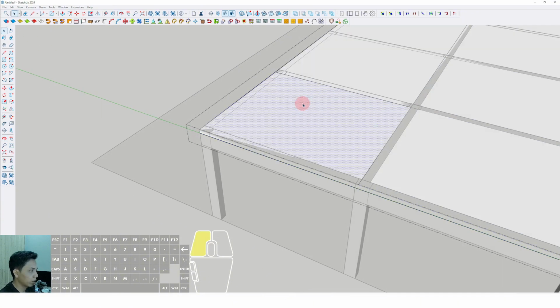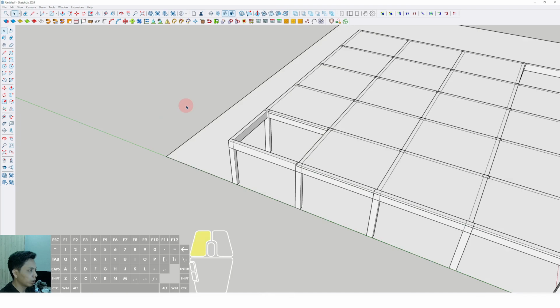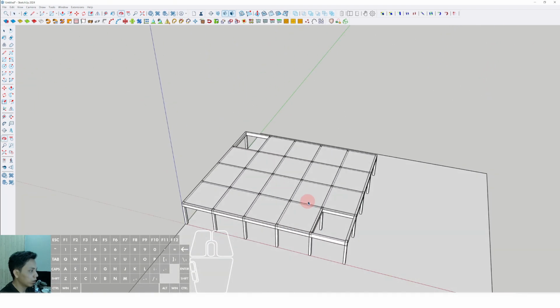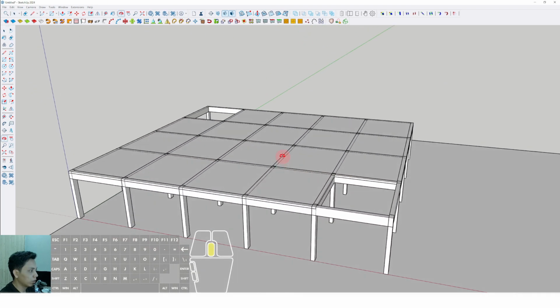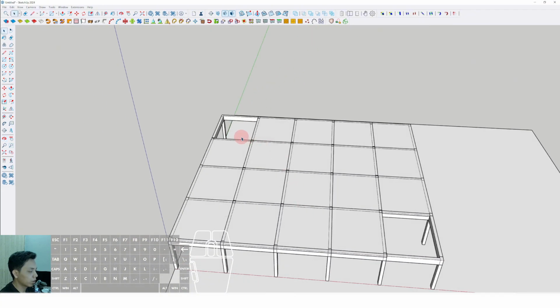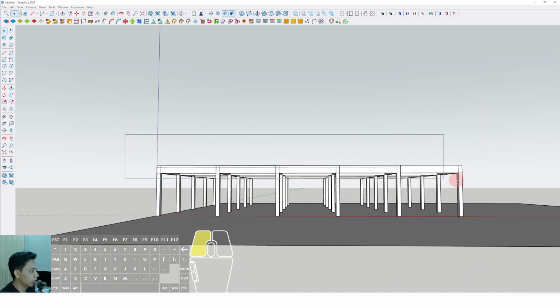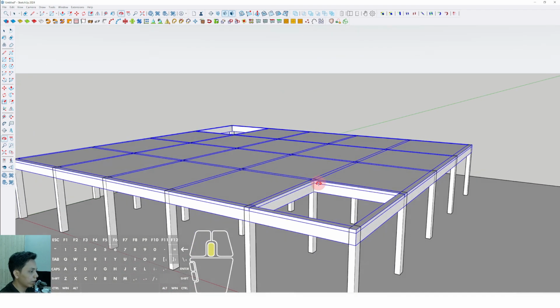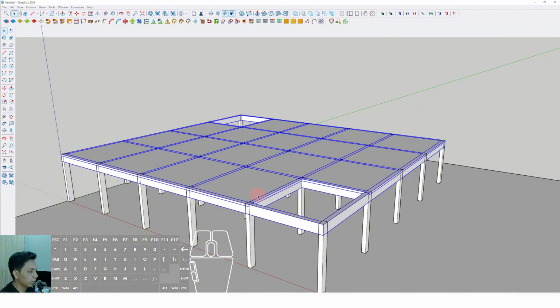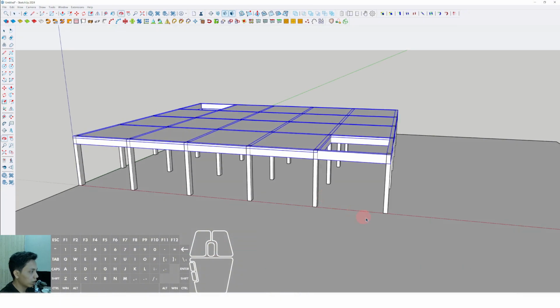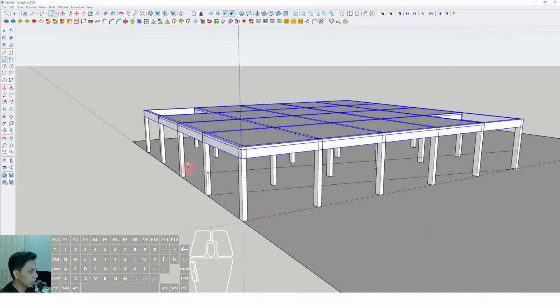Then we push it down, and we get two holes in the slab: this is for the commercial stair and this is for the surface stair, for access to the rooftop. Then we select all these columns and the slab, right click and make group.